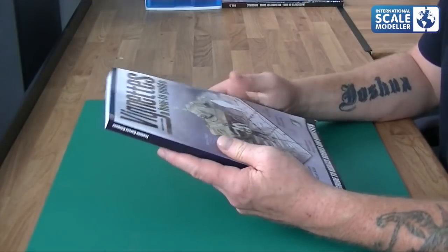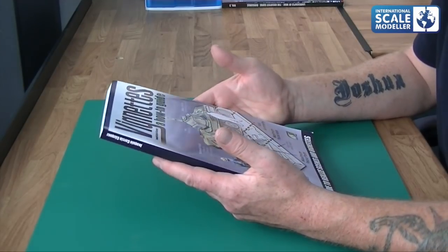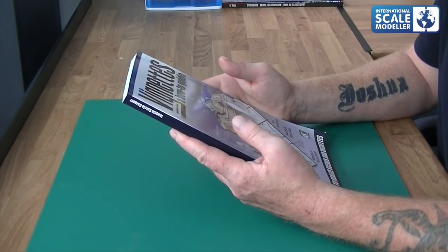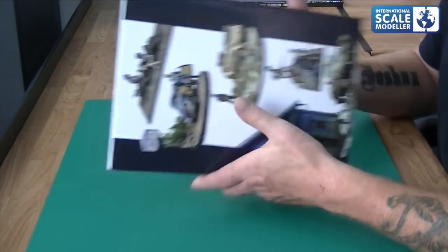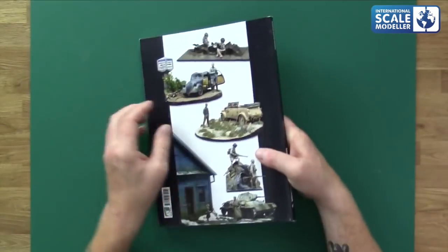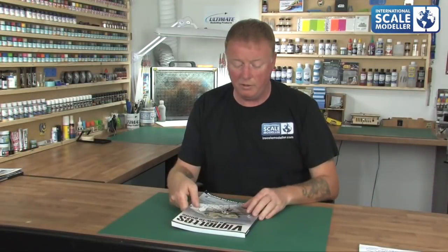So what we're going to do is have a quick look at this. As I say, it's a Vignettes How-To Guide, A Guide to Realise Scenes and Vignettes by Joaquin García Gázquez. Basically, it's just a little scene on the front, as you can see there. And on the back, it's just a couple of other little scenes, nothing to write home about. What we'll do is we'll have a look inside.